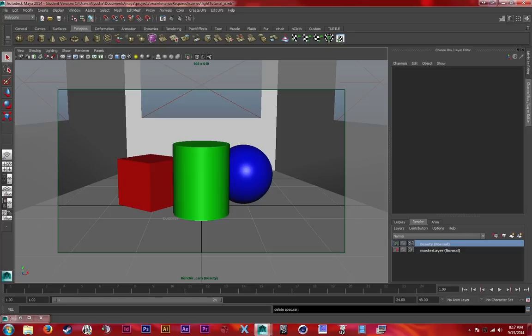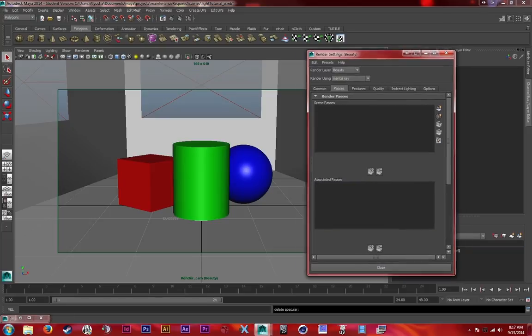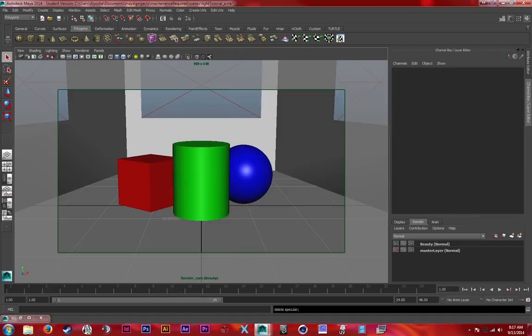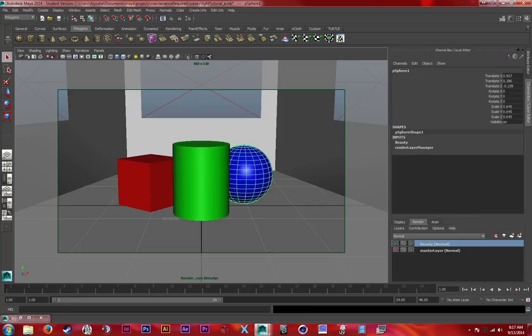And then the render passes themselves, well, they are more condensed, and it makes things a lot more manageable. They still have their limitations. That's where contribution maps come into play. What a contribution map allows you to do is set up a render pass specifically for specific objects in your scene. So let's say that I wanted to have a render pass just for this sphere.